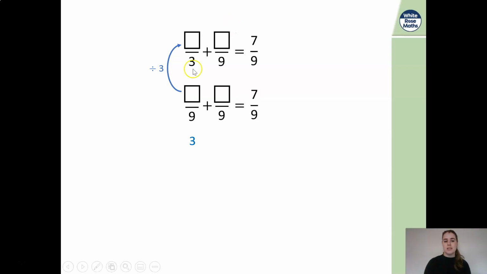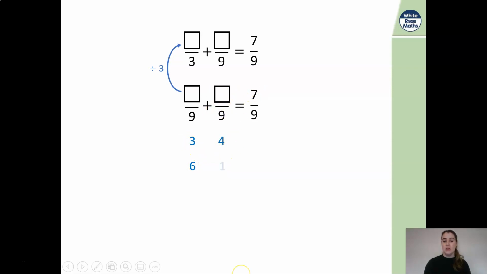But we know because we've had to divide by 3 and multiply by 3, it's got to be a multiple of 3. So it can either be 3 or it can be 6. It can't be 9, because it would have then ended up being a much bigger fraction. We can't have 9, because that's already bigger than my 7. So it can't be any bigger. So then if I'm doing 3, well, 3 add 4 would give me 7.